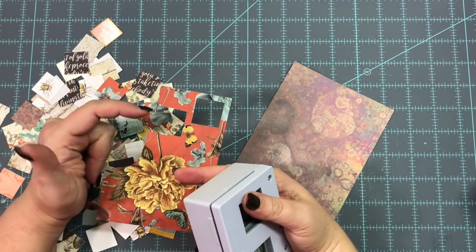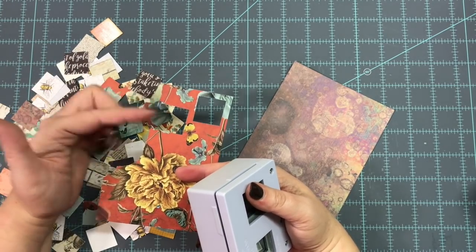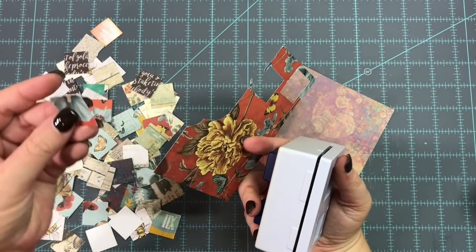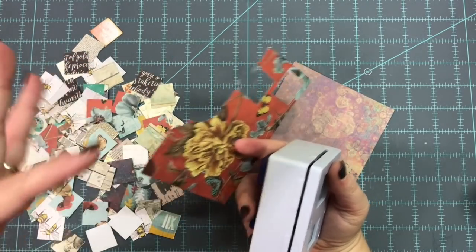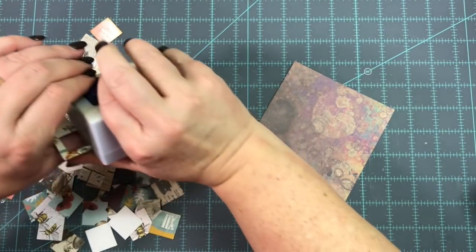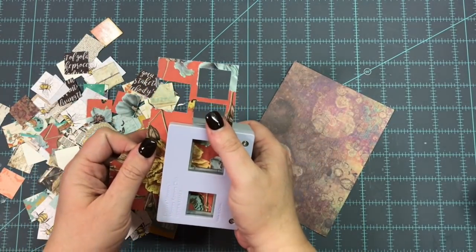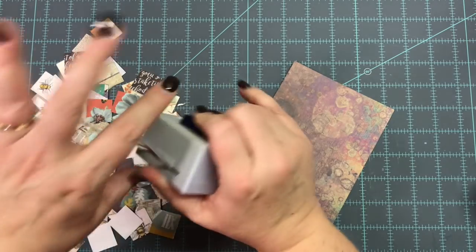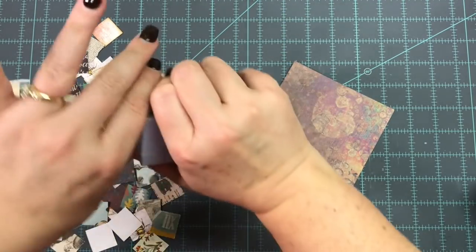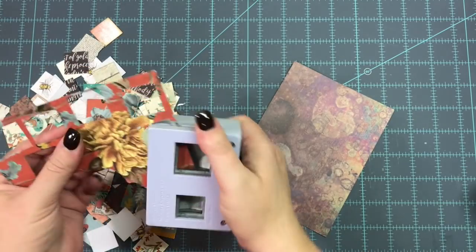And don't worry about it if you have a horrible square punch like I do, and you get too close to the edge and it eats it, and then your square is not wonderful on the edges. It's okay, because we're going to be covering up some of the edges of the squares anyway. So even if you have one that's imperfect, or you get too close to the edge or something, if it breaks off, don't throw it away. We can still use it. All right, let's get the rest of this floral paper punched.